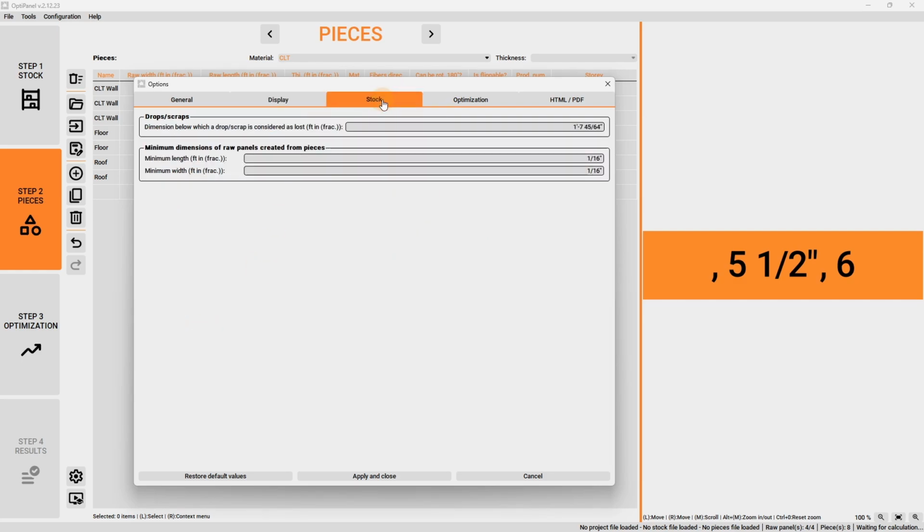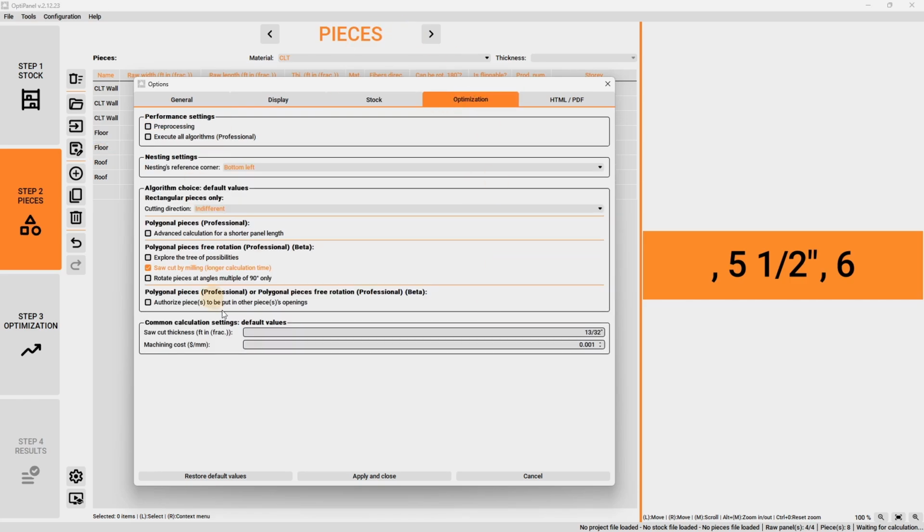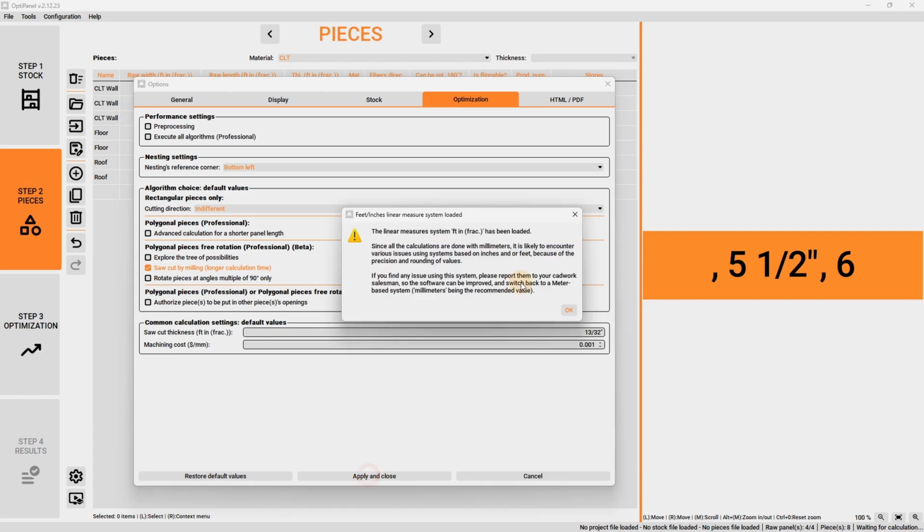Here we will see during the optimization that there is an option to recover offcuts. With this option, you can set the value from which you consider an offcut to be something that you will be able to use, something that you actually want to keep and save directly in what we call the bin, so you can add that to your next optimization. Here we are not going to look into the optimization settings yet, and simply close this.